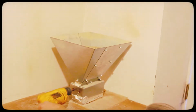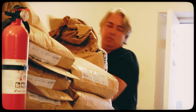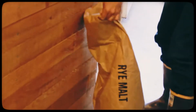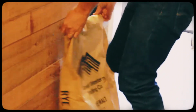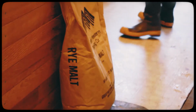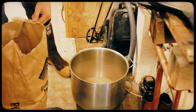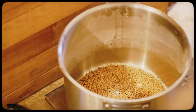Before even milling, I had to unload bags of grain into that space, and I stacked them on top of that 4x4 shelf thing, and they stacked up there. And so doing that, I just kind of came back full circle to unloading the truck of 50-pound bag sweet feed to here I am moving 50-pound bags of corn and rye.